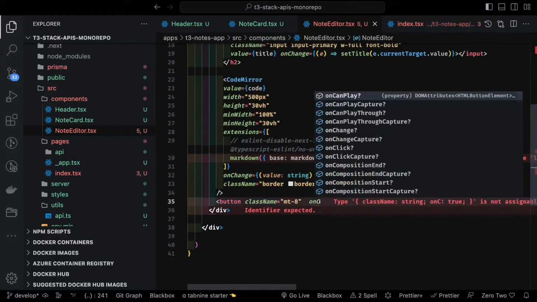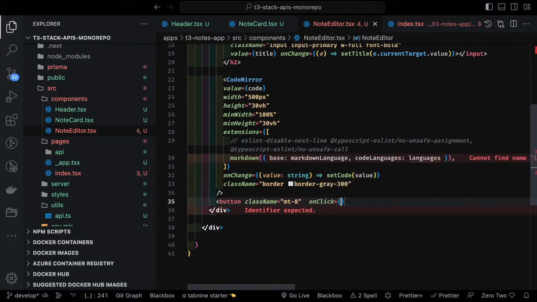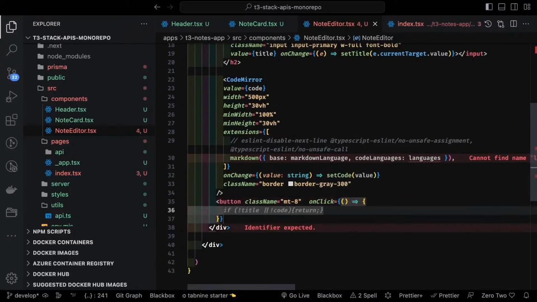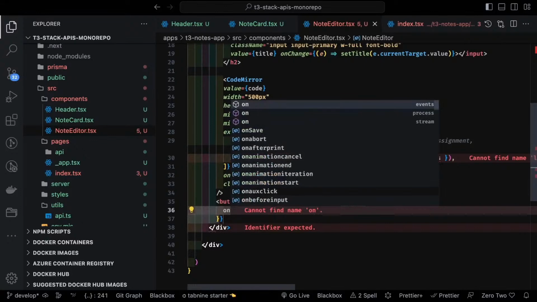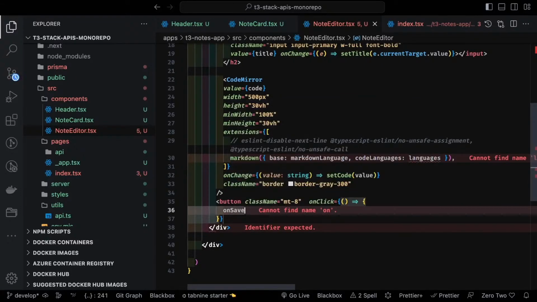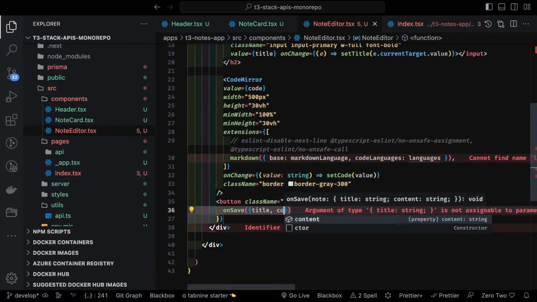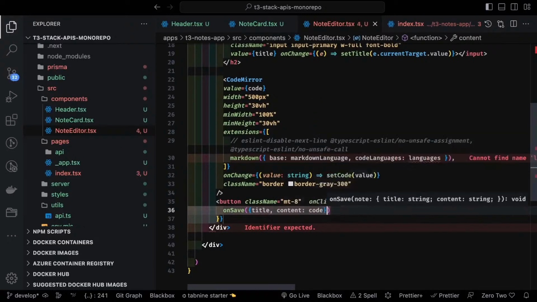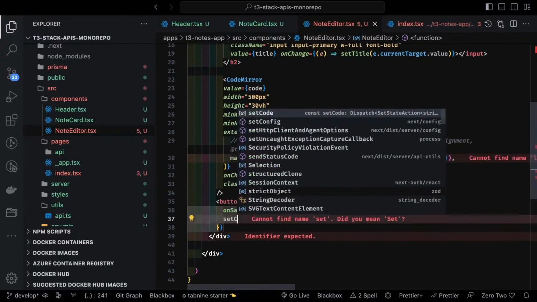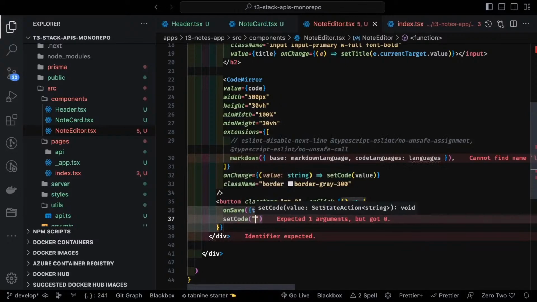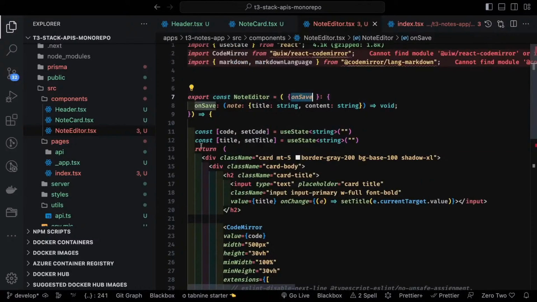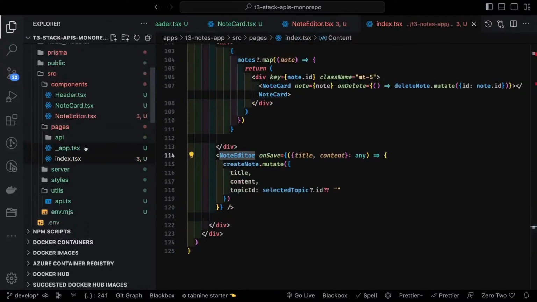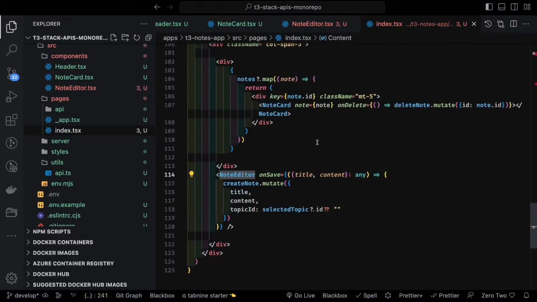So this is our note editor component, which is just using this rich text markdown, so whatever content you are writing should be markdown. So here we are using the CodeMirror component for that. And when you do on save, what is happening is we need to populate the data. So this is my note editor component, which should be able to save it.